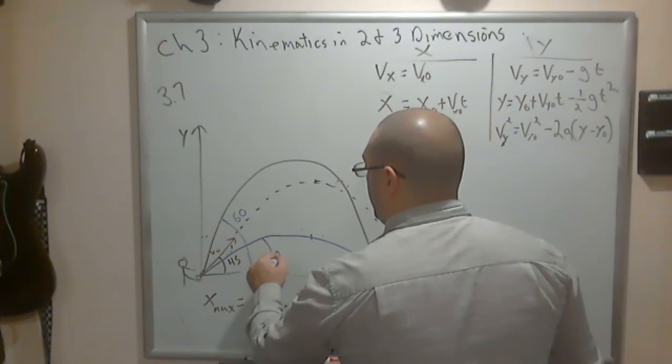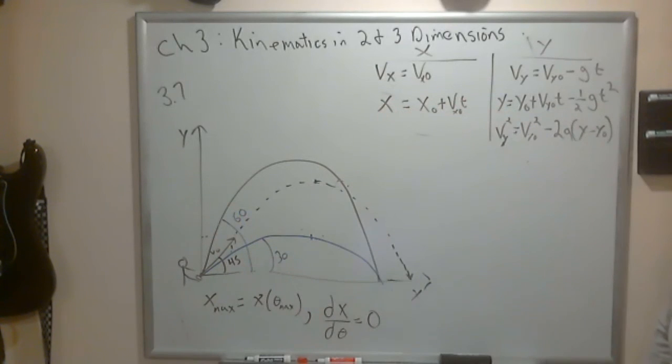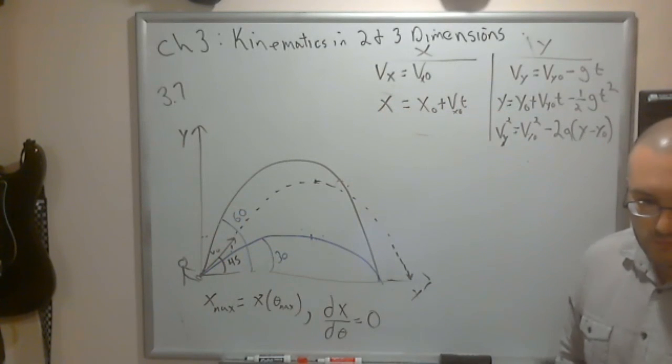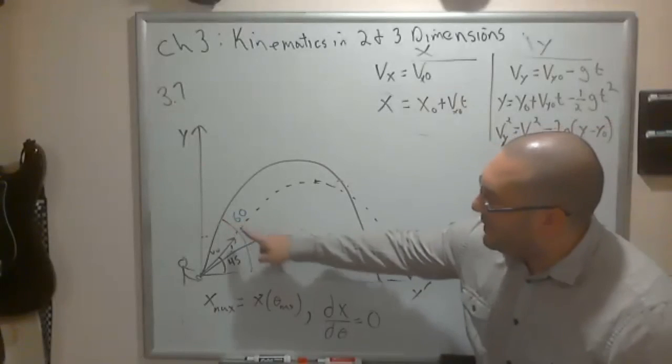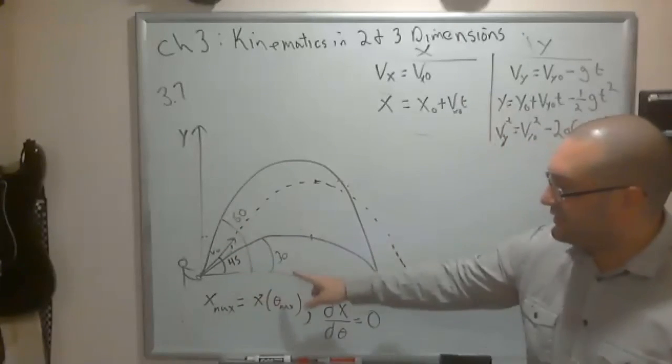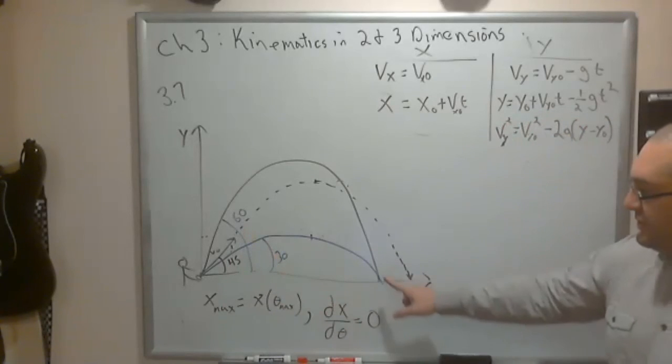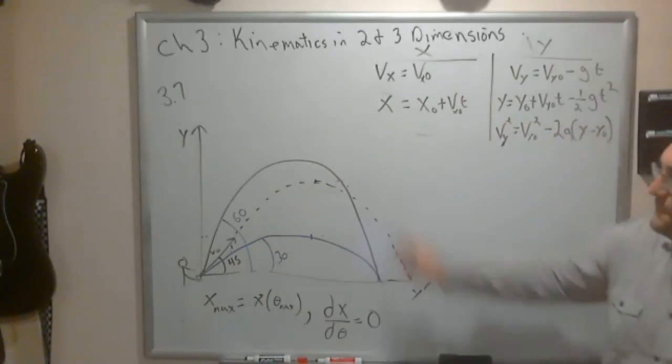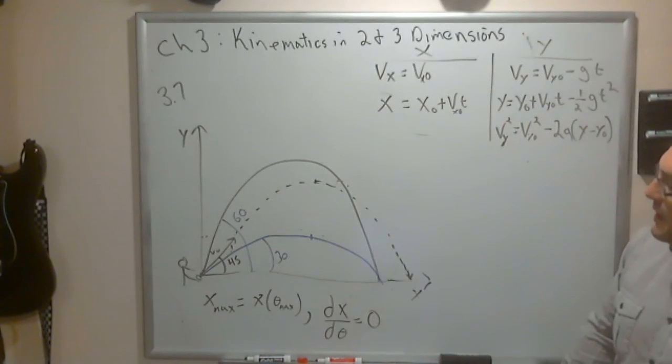And this is 30 degrees. We start at 30 degrees. I wrote it up here because I ran out of space, but this is the angle that the velocity vector makes. And we see that these two will land at the same spot, right? Because you'll get two solutions to this problem.